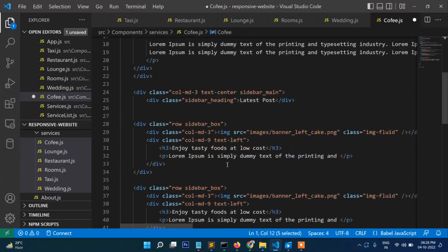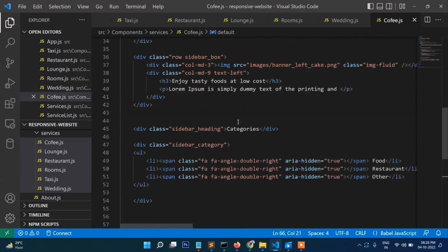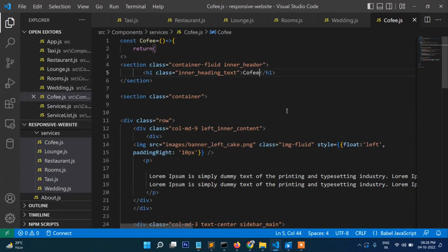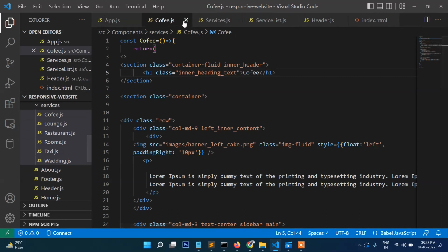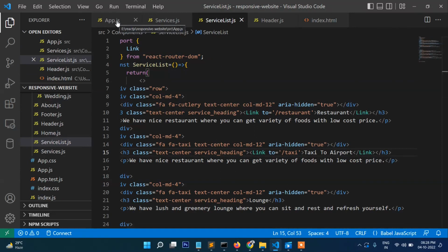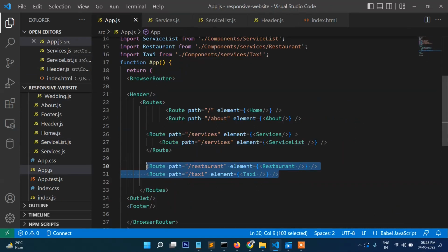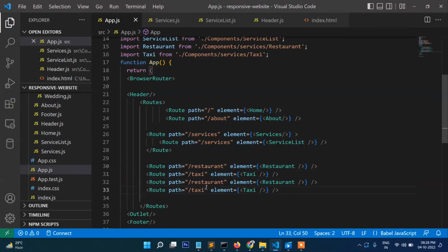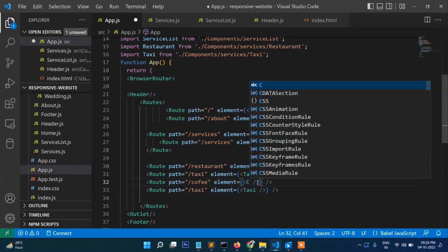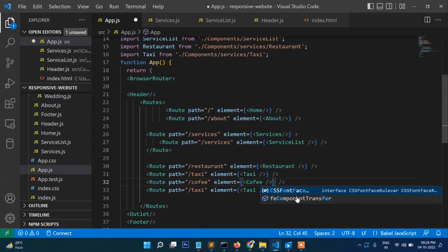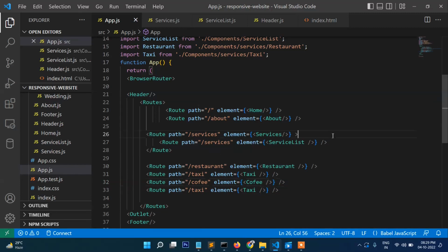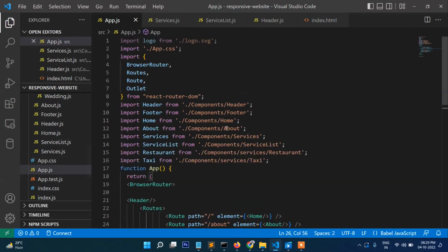Coffee, coffee, coffee. Now here let's create all the routes. Coffee, coffee.